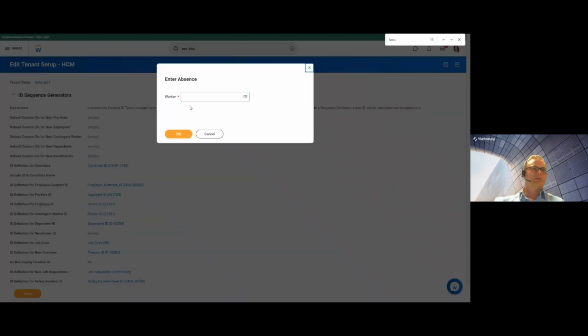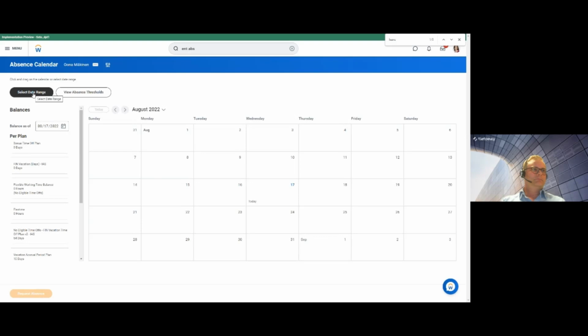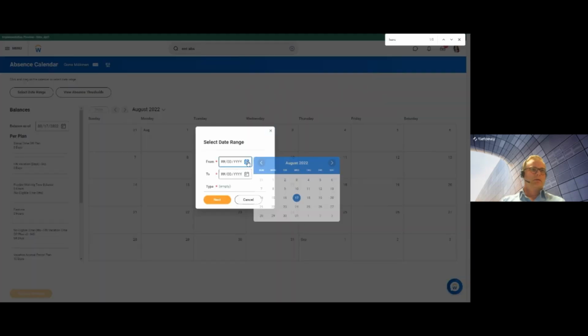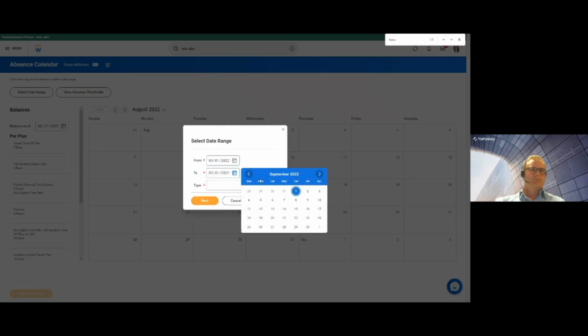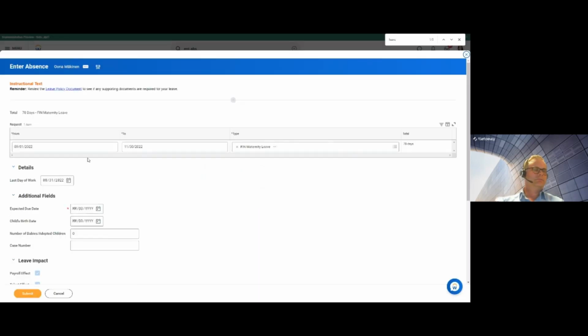We can go to the enter absence view. We have a Finnish worker. Select the date range from September, and the long-term absence here, maternity leave.